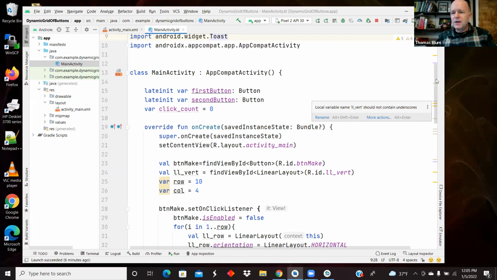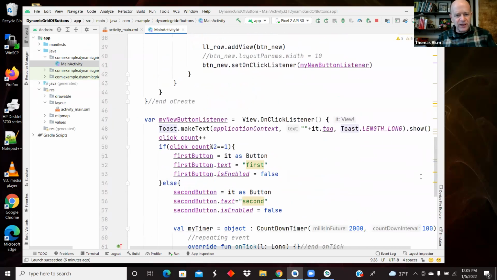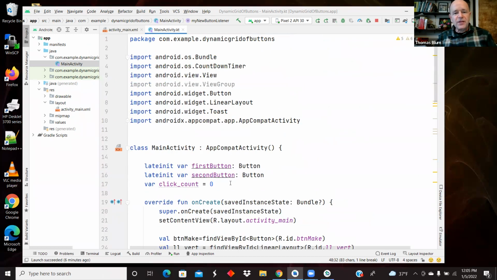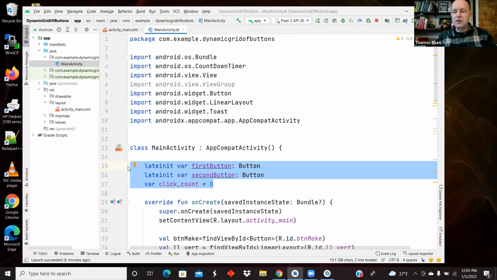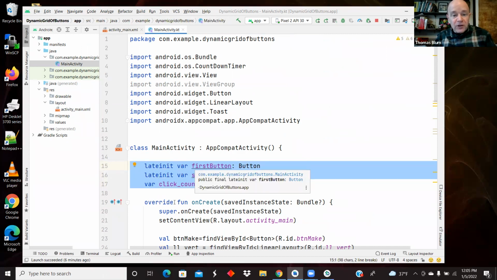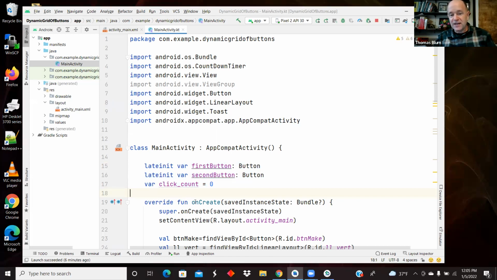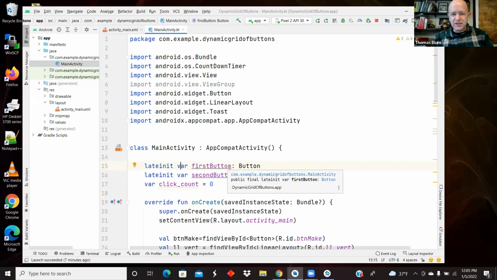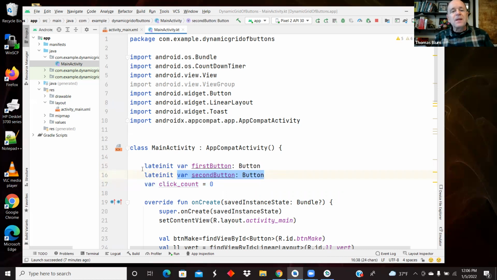So the click event for the buttons, I'm going to put outside of onCreate. Here's the end of onCreate, and here's the button listener. Things that I want to have access to in the button click, and even from one button click to the next, I'm declaring at the class or global level so that they can be remembered. I want it remembered from click to click, so I'm keeping track of the first button and the second button. I'm not sure I need the second button, because all the action of the second button is within its click event. I could probably get away without it, but I do need this one.